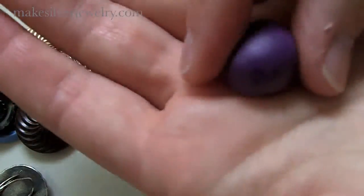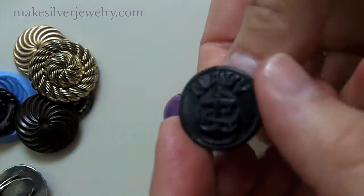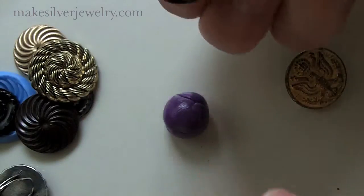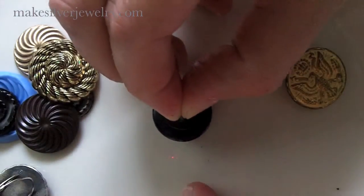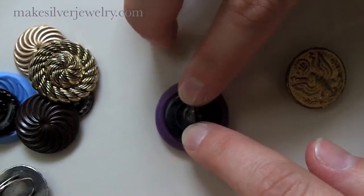Roll it a little bit in your palm. So we're going to put that one down in just a ball. And then we're going to use this button, a navy button. This is my navy button. And I'm going to press it right on top, and just kind of wiggle it down, press it down.